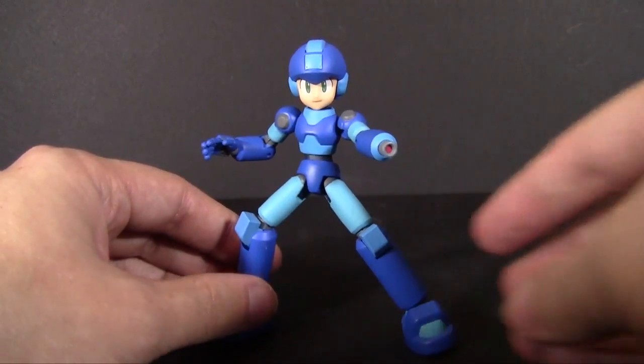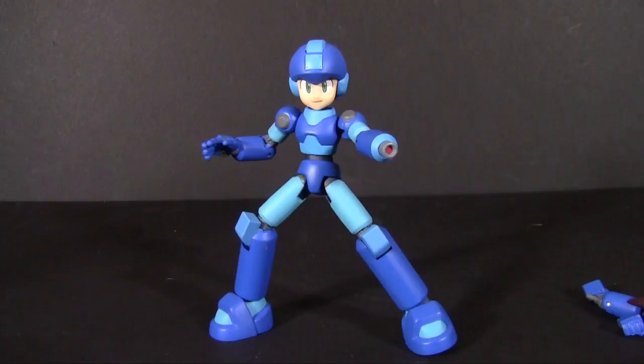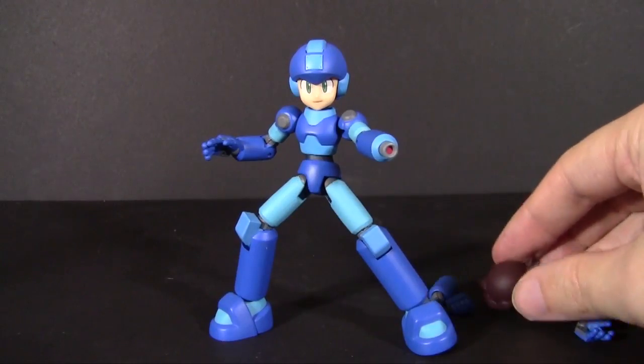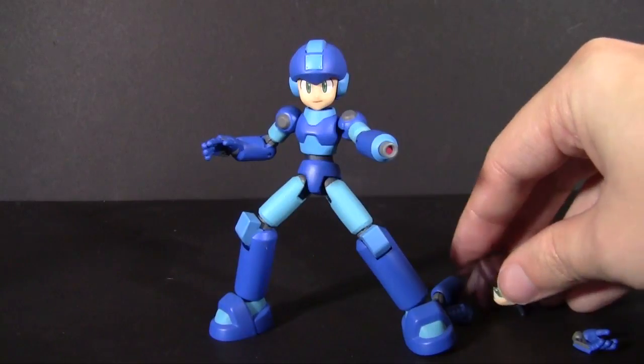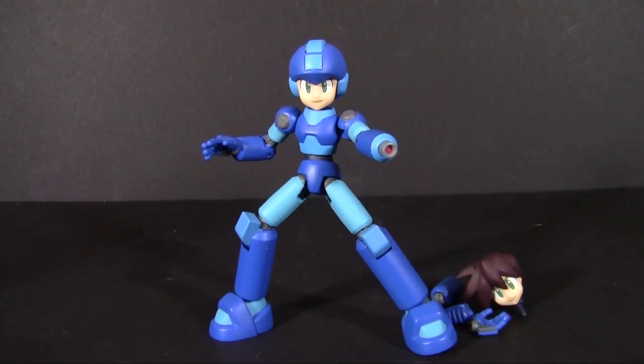I'm quite happy with. It seems like Sentinel learned their lesson and they're finally producing some decent Mega Man figures, which does have me looking forward to the Star Force figure coming out, even though I'm not really big on Star Force. I just know that if it's anything like this, it's going to turn out a lot better than 4-inch Mega Mans have in the past. Now, if only they could go back and redo some of the others like this, then maybe I'd have a higher opinion of the line overall.